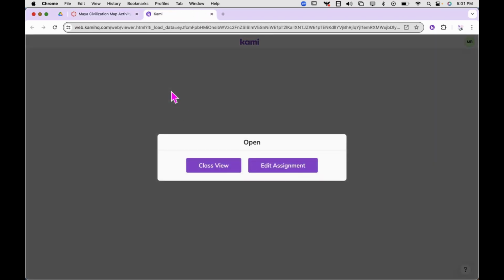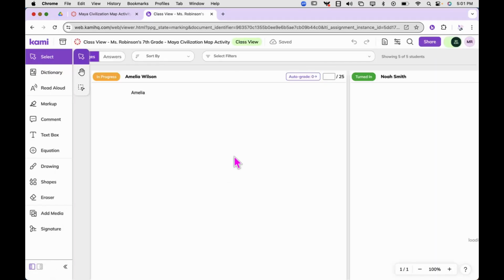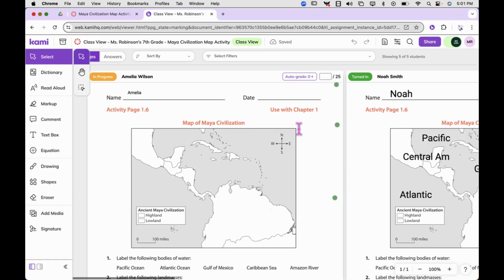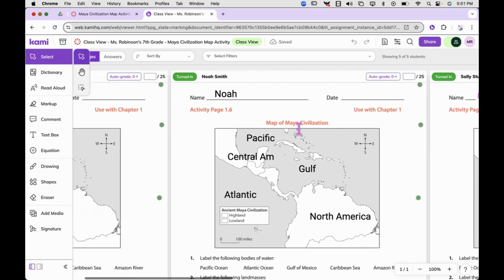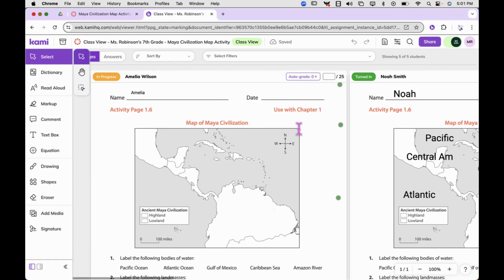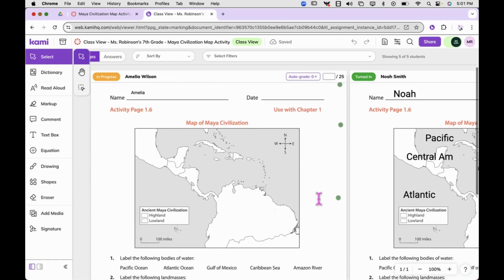As this new tab opens, we can choose Class View. Here, this is going to be all of our students' assignments in one place. You can see that I can scroll back and forth from left to right and be able to see students' work. I can also, of course, scroll up and down.